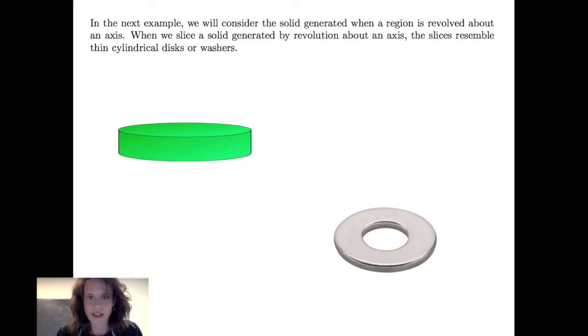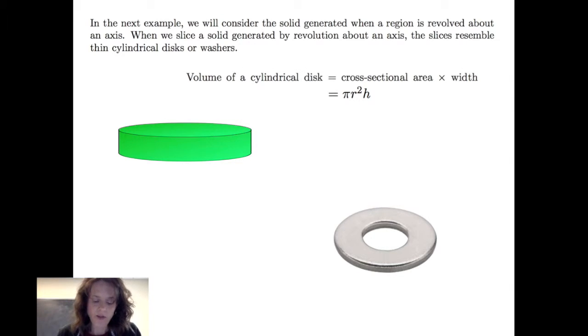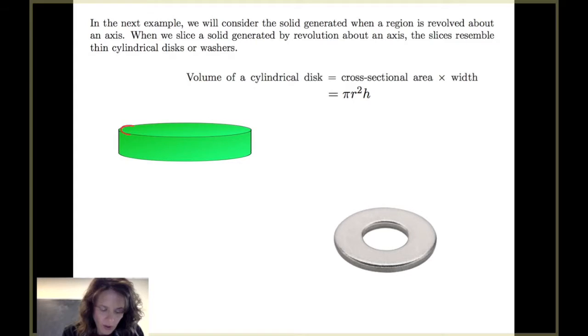If I take a look at the cylindrical disc, and if I want to find the volume of that cylindrical disc, just as before, it's always the area of the base times the height, or times the width. So in this case, it's very much like our prism that we looked at in our first video. In this case, the base is a circle, where we've got a radius. So we have pi r squared is the area of the base times our height.